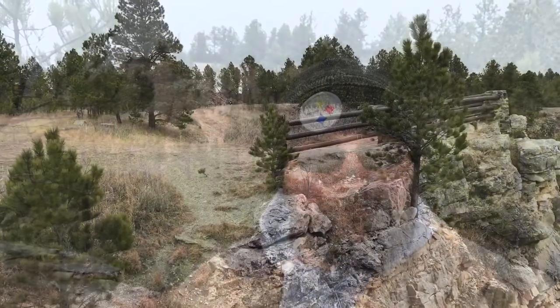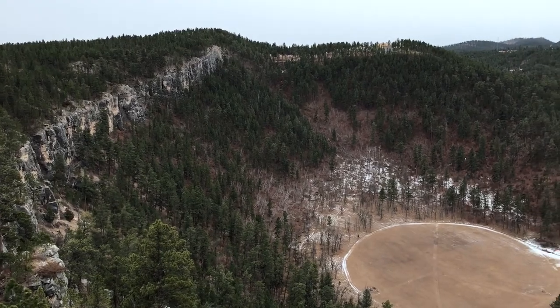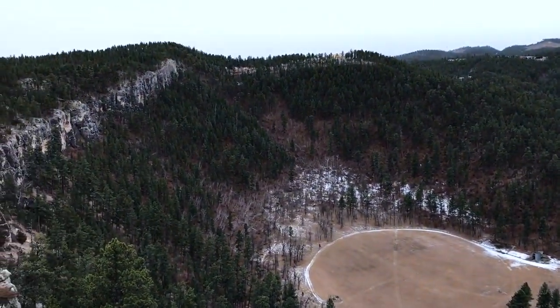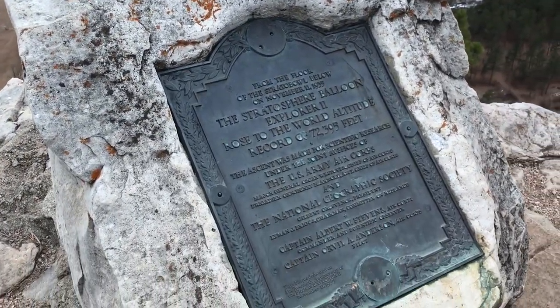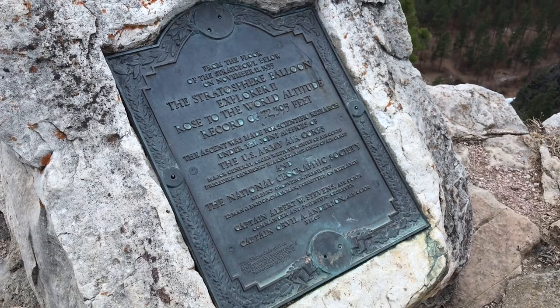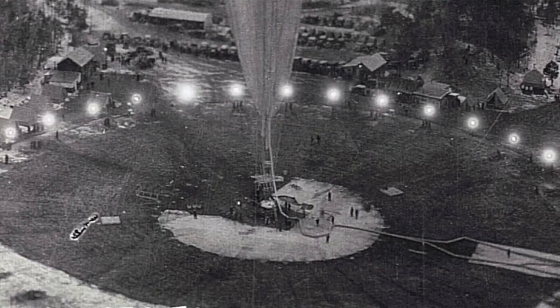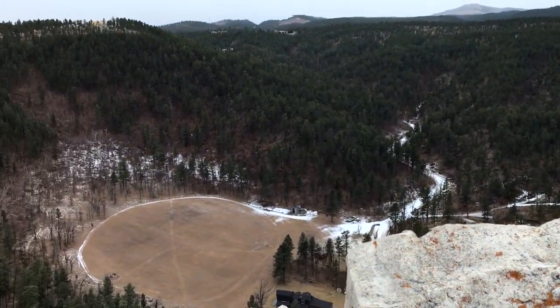I'm going to proceed up the trail a little bit more to find a better vantage point. There are some markers up there with history of this place. At the final point of the trail hike, at the rim of the Strato Bowl, I found a plaque. It talks about the stratosphere balloon Explorer 2 rising to a world altitude record of 72,395 feet in 1935, and this plaque has been here since 1955. This Strato Bowl was used for scientific purposes by the United States Army Air Corps and the National Geographic Society — interesting that they came all the way out to western South Dakota to launch balloons from right here.